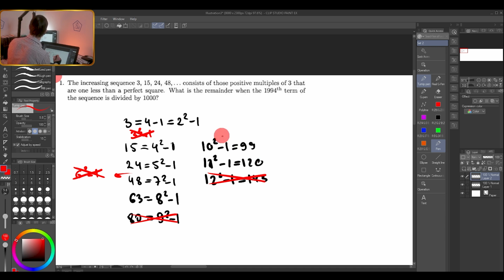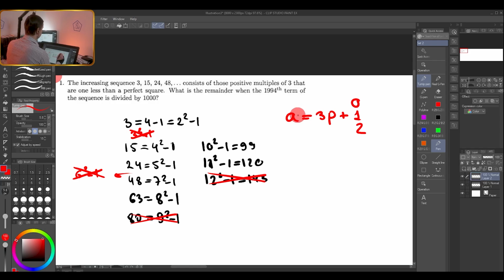And at first it looks like we really have way too many numbers here, because a number is not only 1 less than a perfect square, but also a multiple of 3. It looks initially a little bit suspicious that we have so many numbers that are not only 1 less than a perfect square, but also divisible by 3. But it's very easy to explain. Really, it comes from the fact that any number a can be divided by 3 with a remainder. For example, a equals 3p plus remainder. And there are only 3 options for this remainder: 0, 1, and 2.